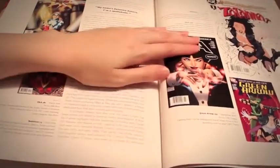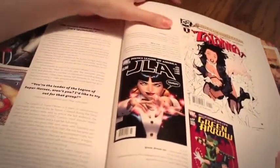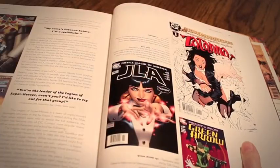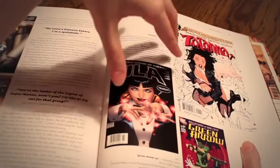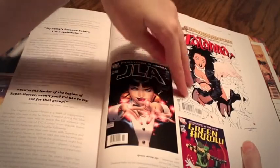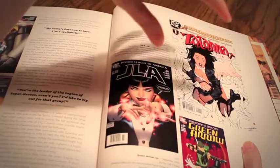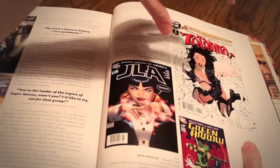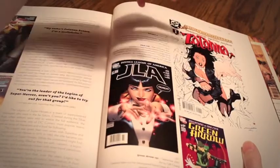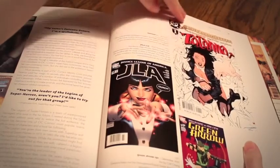And then we have some Zatanna up here. I love this cover with all the rabbits. This is a great example of using white, using space, because obviously if it was just Zatanna sitting with all this white space, it wouldn't be that visually interesting, but because she's surrounded by rabbits and the rabbits don't have any shading on them, they're just done with a standard line work, it almost feels claustrophobic to look at, because we really get the fact that she is surrounded by rabbits and they keep coming out of her hat and she doesn't know what to do. So that was just a really great choice in line work.